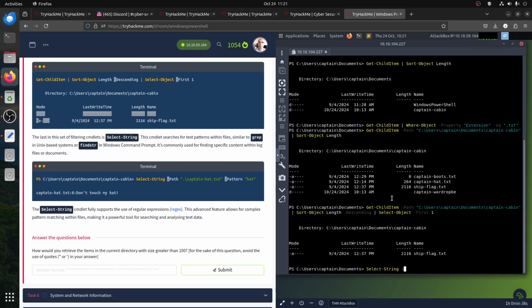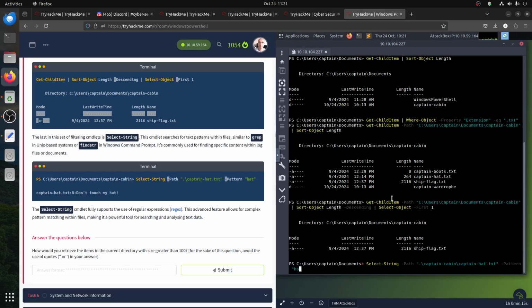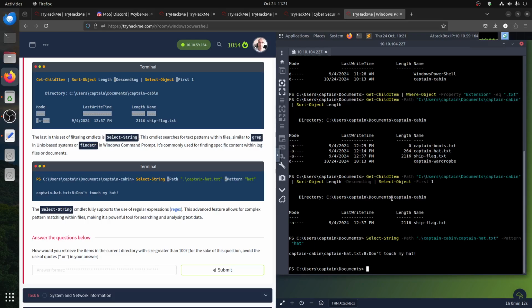We're looking for the pattern hat, so touch my hat. Okay, interesting. Nice, clear.